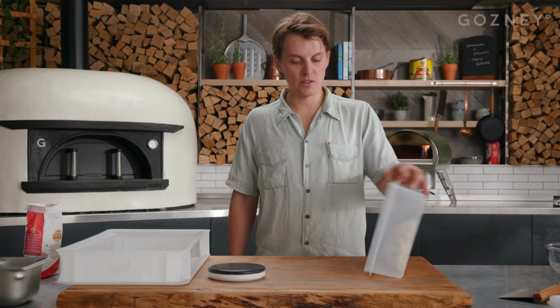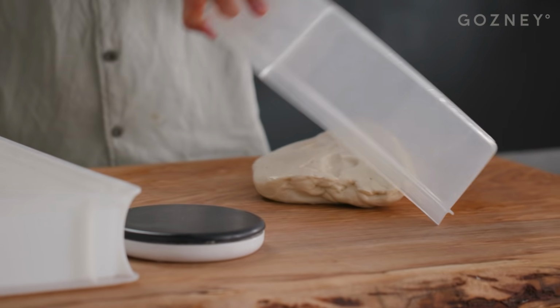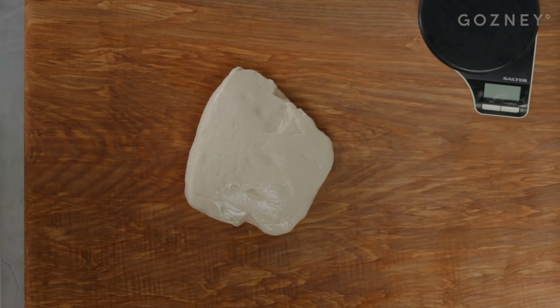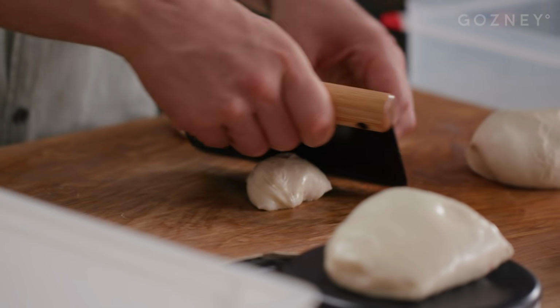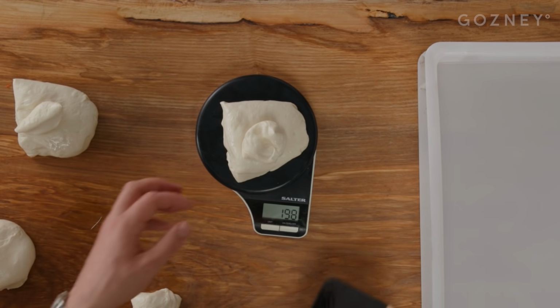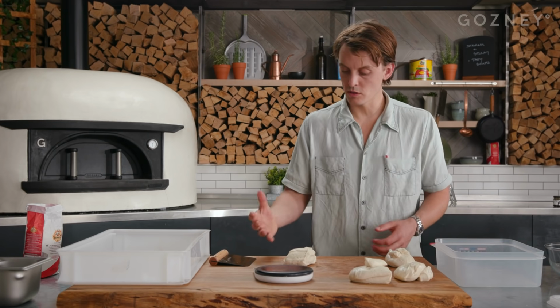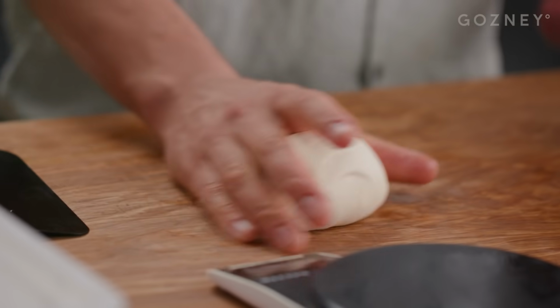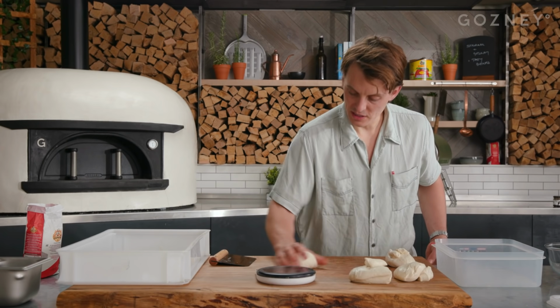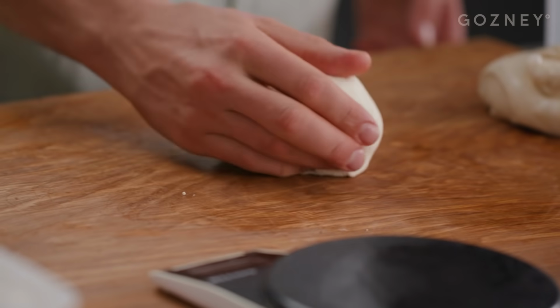The dough has proved nicely. This recipe, 500 grams of flour makes 4 200-gram dough balls. Okay, so you just divide that into 4, basically. You can weigh it out. We're gonna ball the dough, so just in your hand, all you need to do, almost like you've got a cup motion in your hand, is just ball it up.